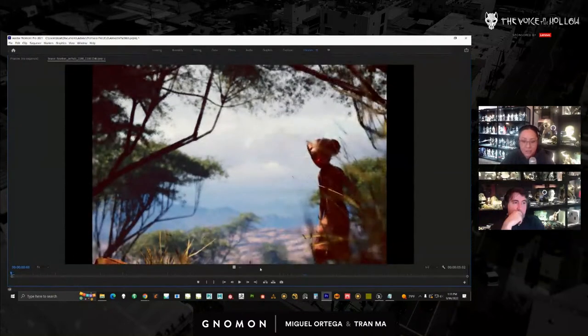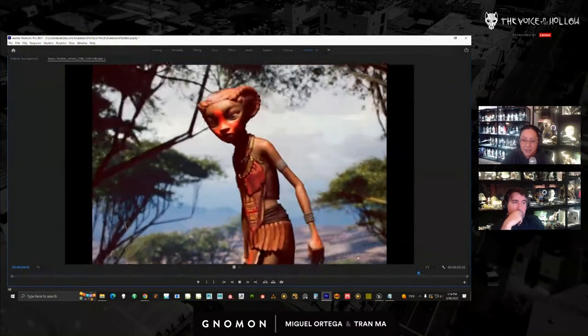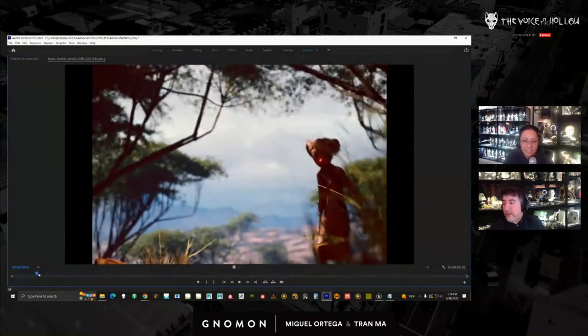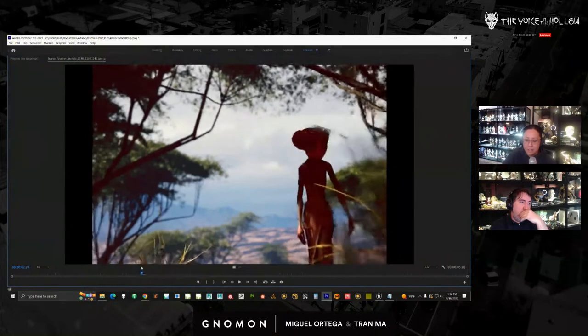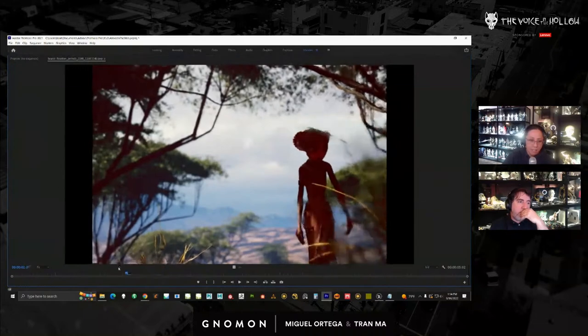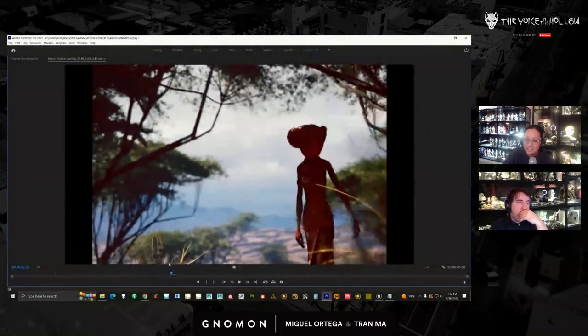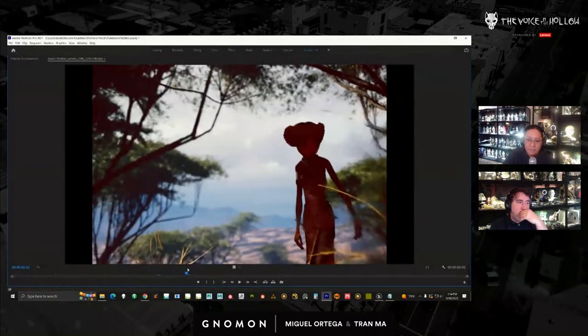This is one of our first early shots, and we have all kinds of issues and problems with it. Besides it looking hideous, yeah, it looks really bad. There's a depth of field problem right here where we have some plants and they are going out of focus real bad. We fixed this by increasing the samples, but it's still really bad. So what we've done so far is just avoid putting really thin things in the foreground because they don't work out very well and they're not worth the effort it would take to make them work.